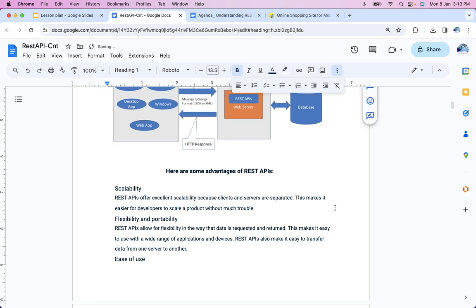So with the help of the client server architecture, what can we achieve? Scalability, flexibility, and portability. Scalability means different URL links make it easier for developers to communicate with remote applications and remote services. Flexible in nature, wherever you want to deploy it will work. Portable in nature, all the platforms will work.